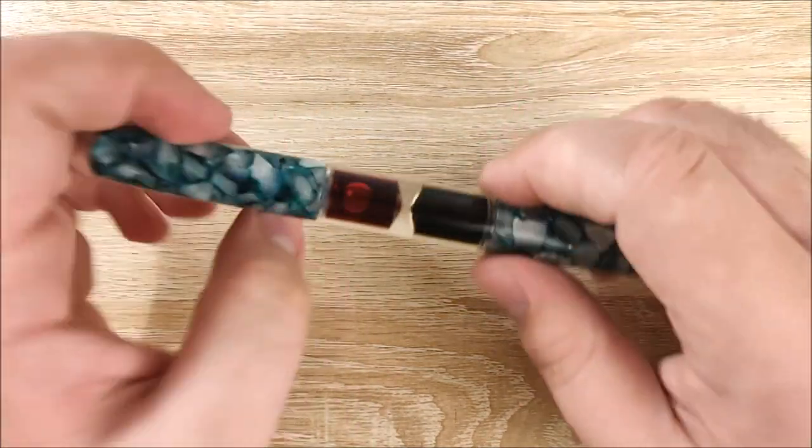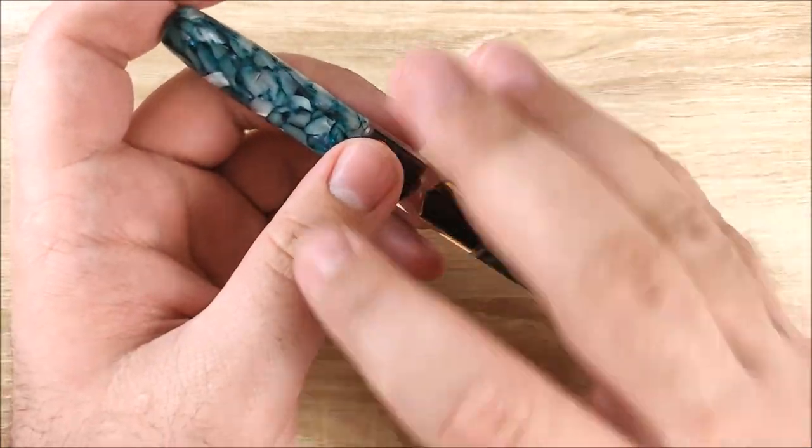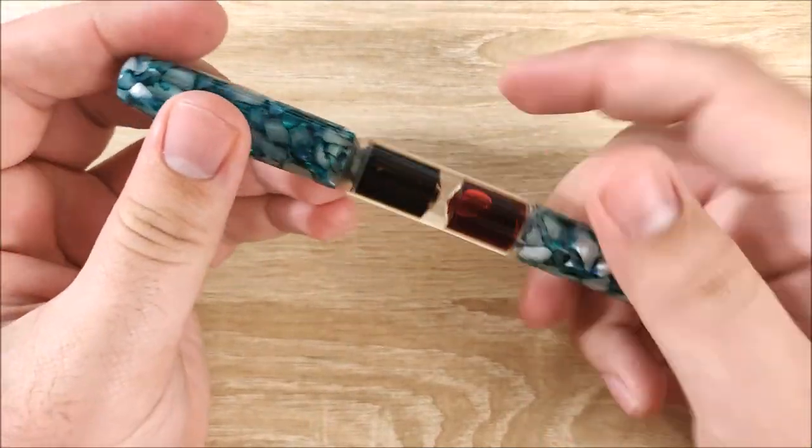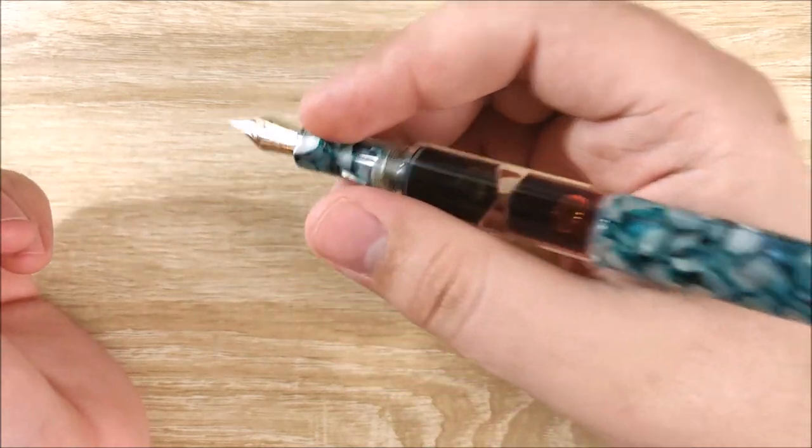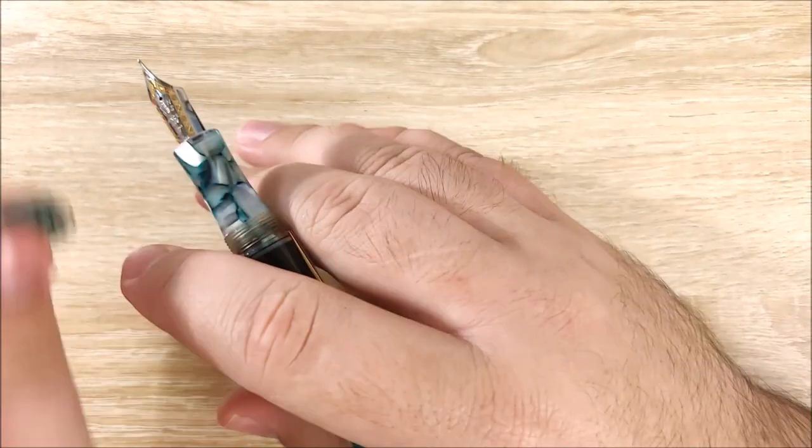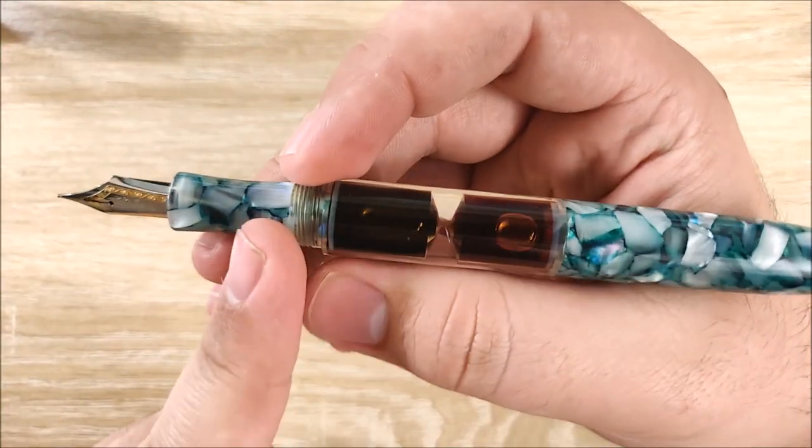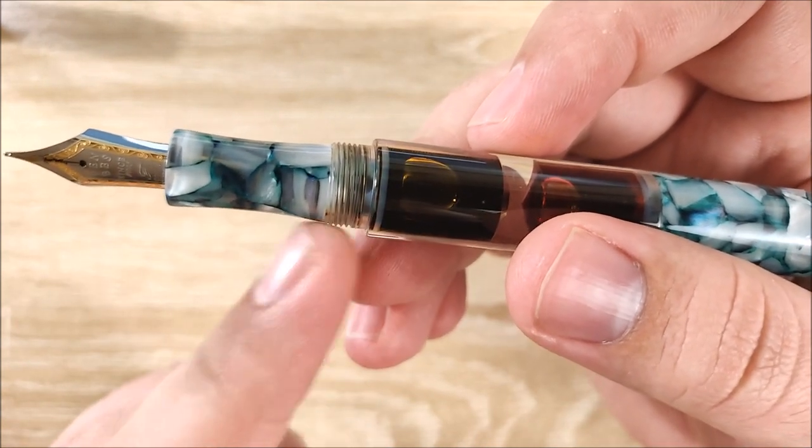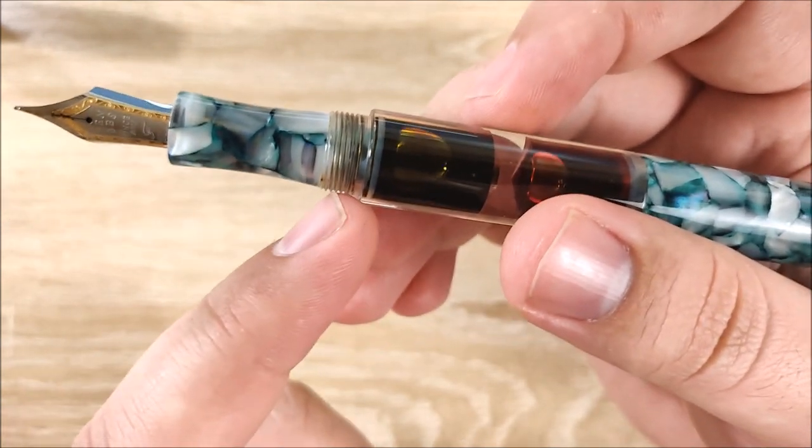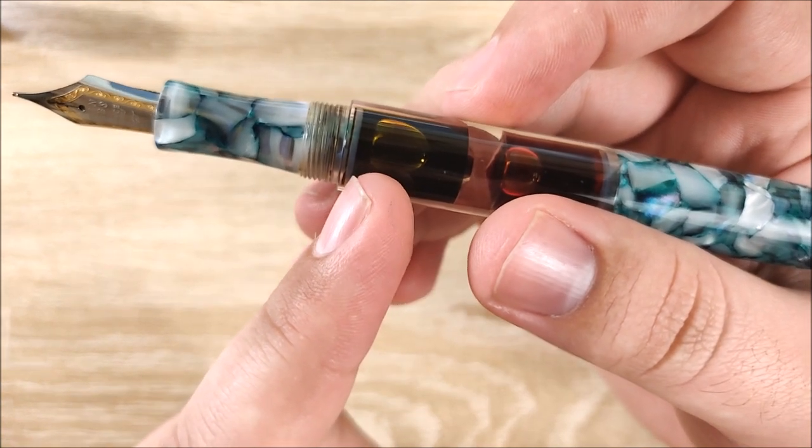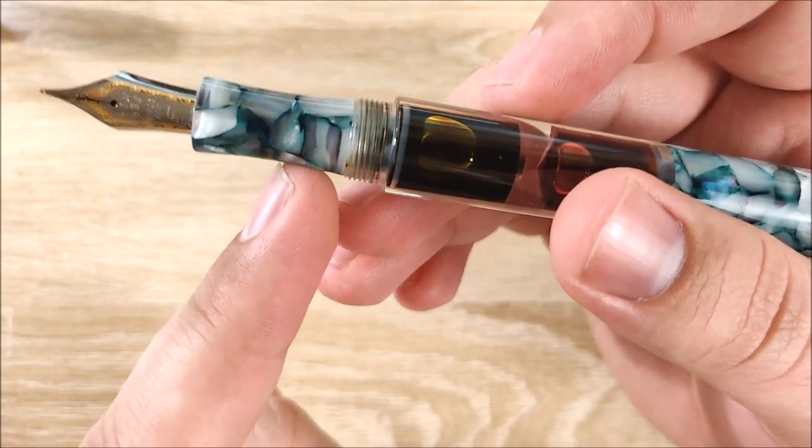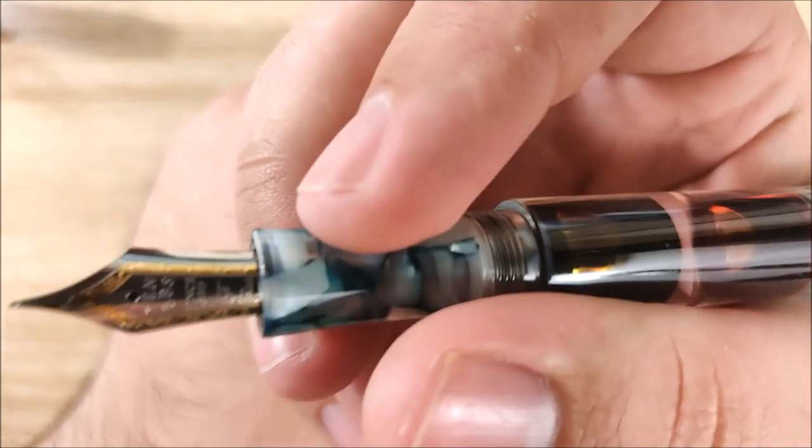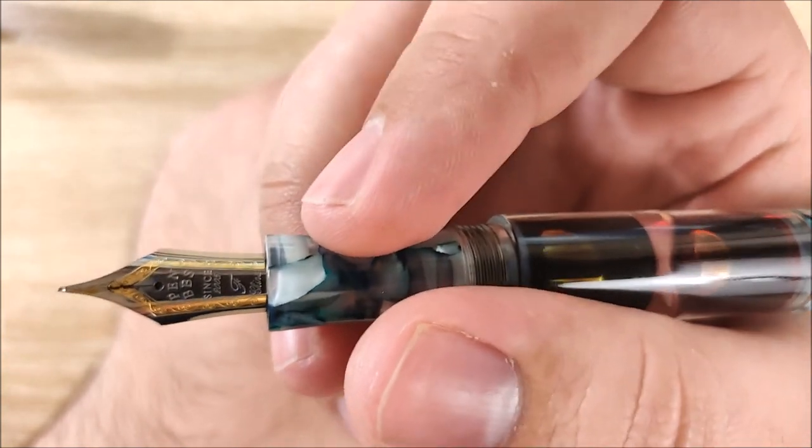All right, on to the dislike. So the biggest thing for me are the ergonomics of this pen are awful. So the size really doesn't bother me. The weight is fairly balanced. I didn't really talk about that, but the weight's pretty good. But when you're gripping this really narrow section, you have this really big step down as well. So instead of just kind of tapering down to maybe half a millimeter, it kind of goes from this big step down all the way down to this little narrow section. And it feels like when I'm holding this pen and using it, it feels like my hand is on the verge of cramping constantly.